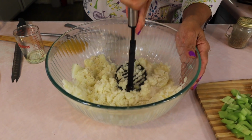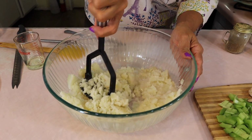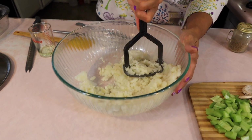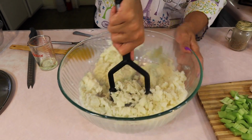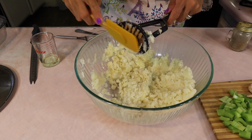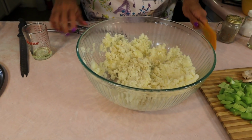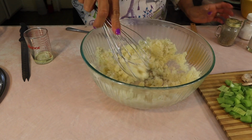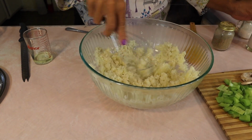I can't find my metal potato masher, and I don't know who thought that this rubber thing would make a good potato masher. It's not doing it well. Well, I suppose it's working, it's mashing, right? Let's get rid of this. We're going to do what Jada does. She whisks. A little bit more milk.